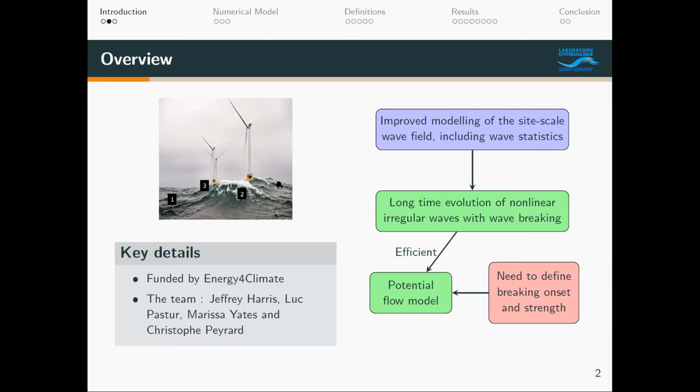effects of wave breaking. Since computational costs for running simulations of irregular waves over large times are high, and as we're not interested in small-scale effects, an optimal model would be a potential flow model. It would not account for any dissipation mechanisms, but we can externally add it over a prescribed region in space and time and with a prescribed strength. My following talk revolves around this concept.